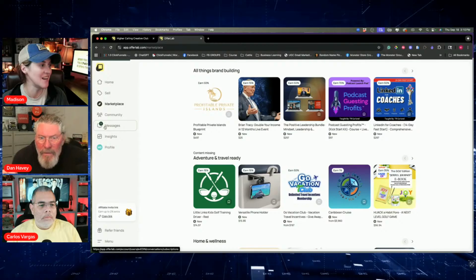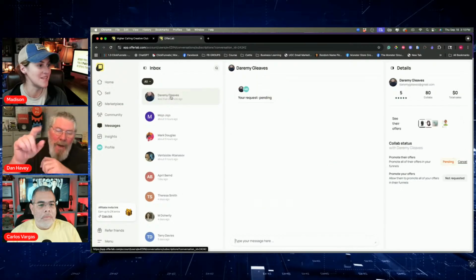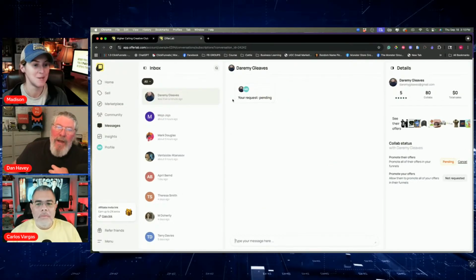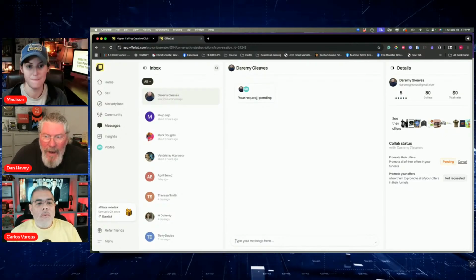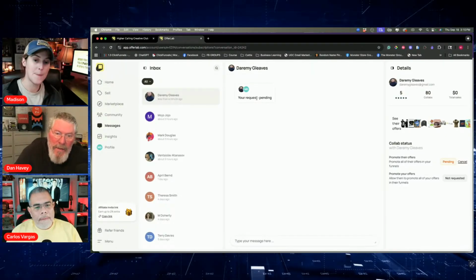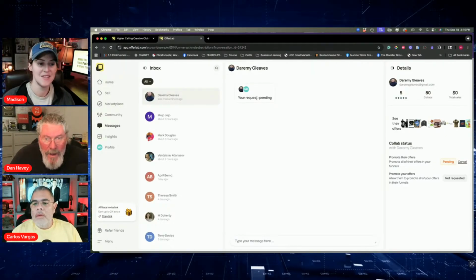I clicked on it and look, here's the message that pops up. That's what happened to Miguel earlier. He clicked on it and then it says you got a message. So it's actually eliminating all the other processes, you're just going directly. That's interesting. Now, on the right-hand side, you can click on cancel if you don't want to actually promote that. Maybe I will actually promote it. Never know.